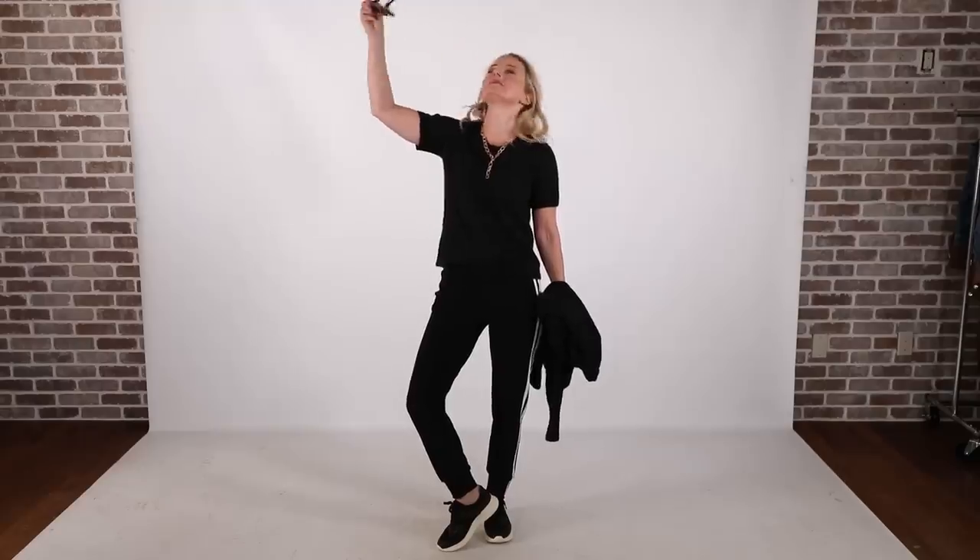The cashmere tee and cardigan combo — it's heaven, super duper luxurious, soft. On my feet, a pair of Everlane sneakers — these are really supportive and comfortable but do run small, so size up a half size. Option two would be to let your cardigan stand out a bit more — if you want cotton against your skin, swap out the cashmere tee for that three quarter knit crew neck Michael Stars t-shirt.